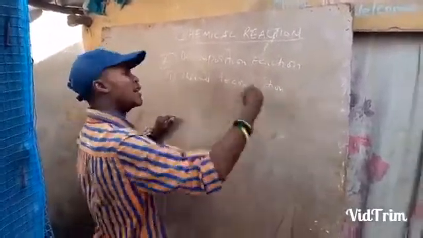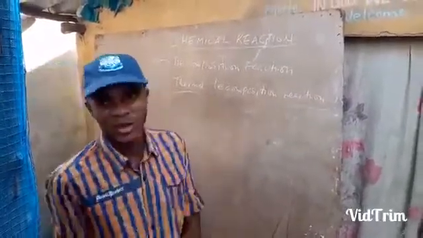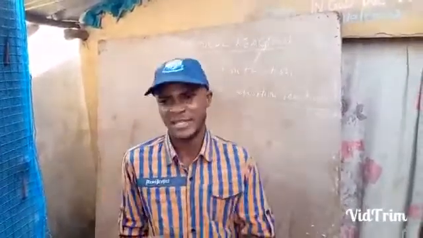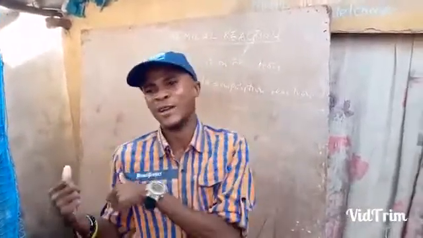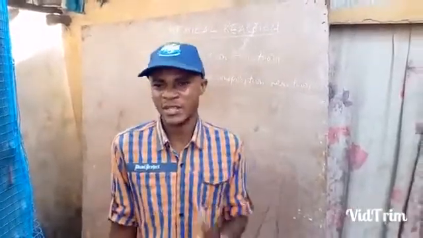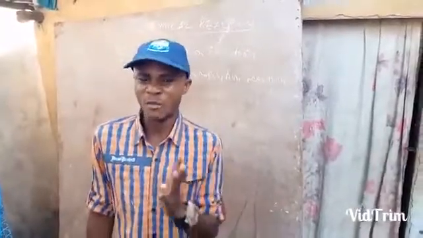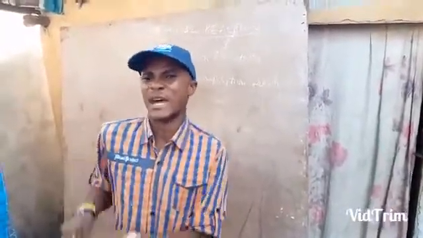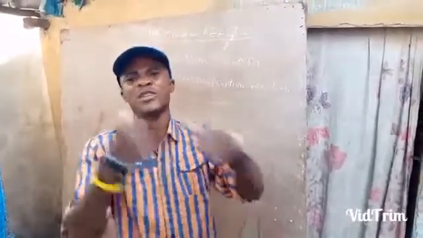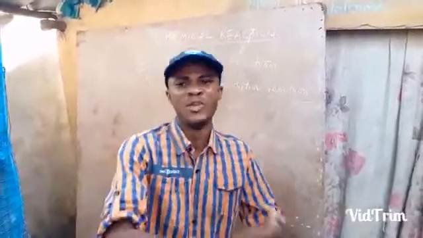Now let us look at thermal decomposition reaction. Thermal decomposition reaction is a reaction in which you apply heat to a compound, the compound breaks. But when the compound breaks, the products that are produced will not combine to form the original compound again. Let me go over that statement. The new compounds that are formed when the compound breaks will not combine to produce the original compound again. That means the moment they are produced, they will not combine again to form the original compound.